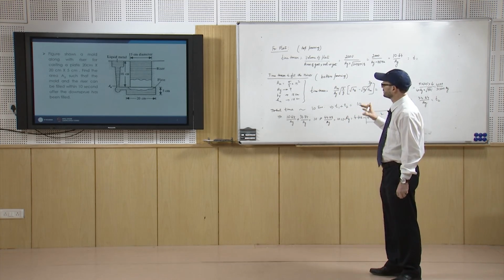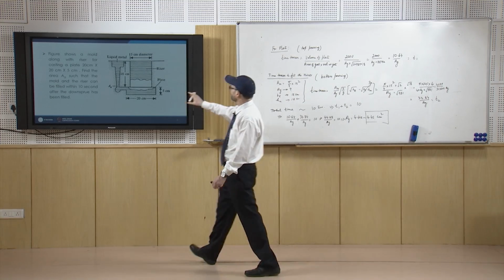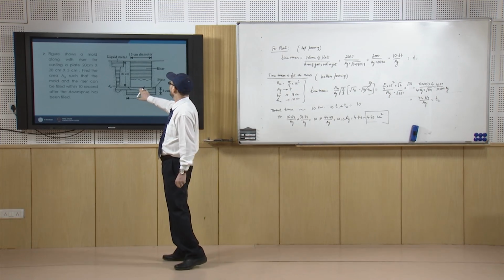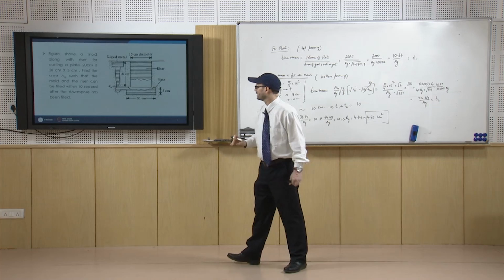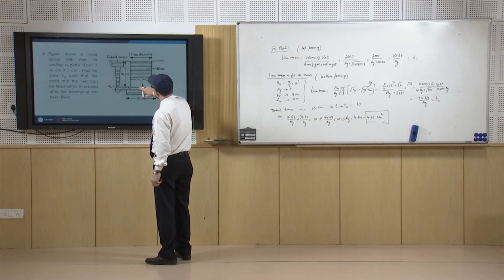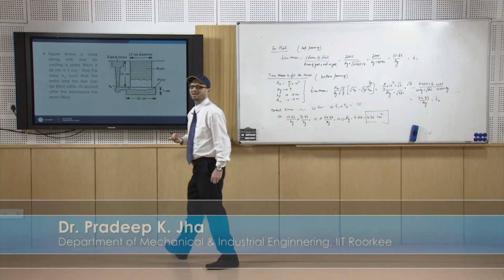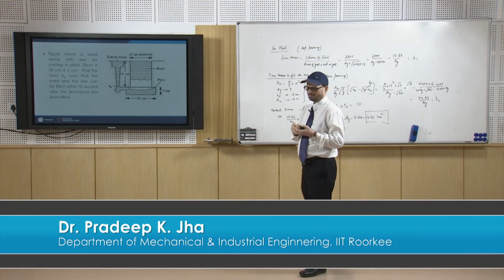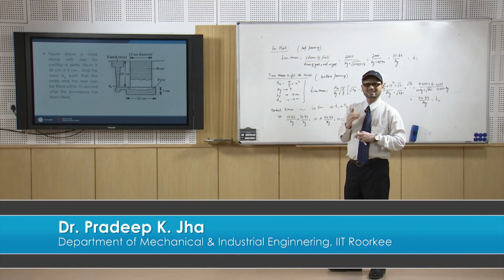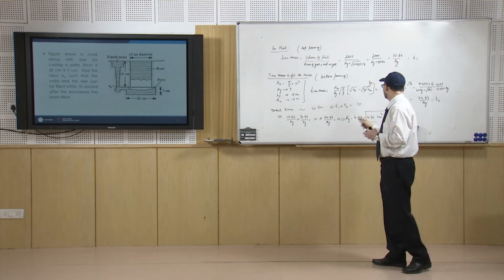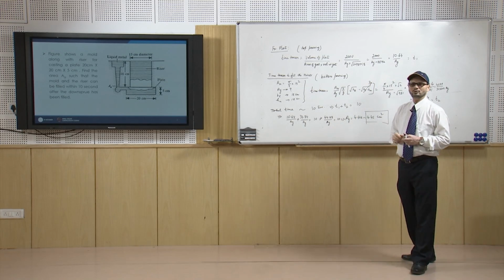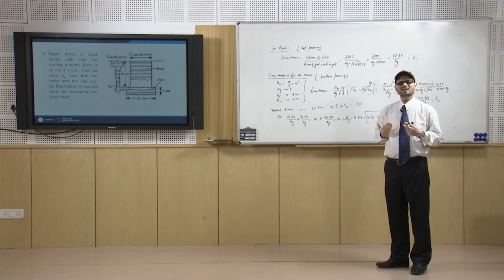Whenever we encounter such problems, we can see that you have a case of something like a parting line type of gate where you have something poured at the down level and something poured at the top level. So, you have to find the time taken for both the parts and then you have to add them and the conditions are met. So, you are getting some value. So, this is how you can solve the problems.